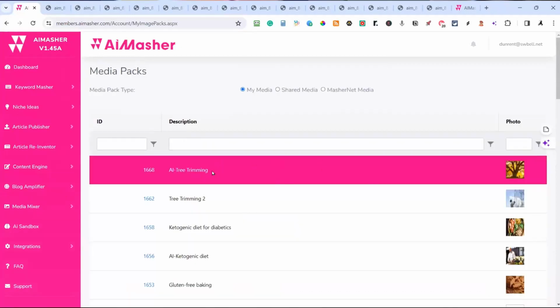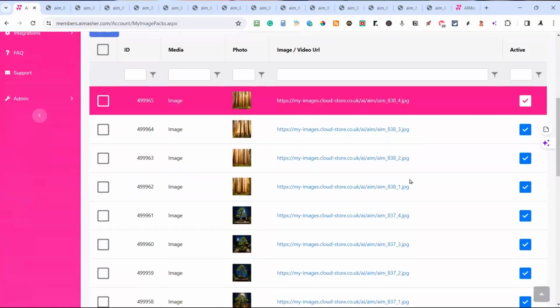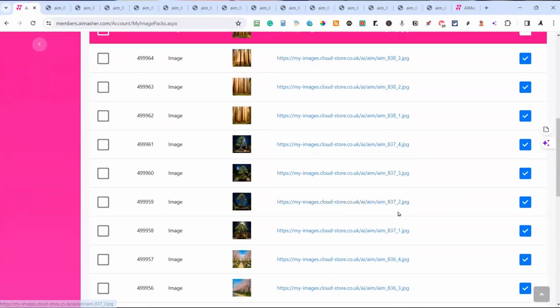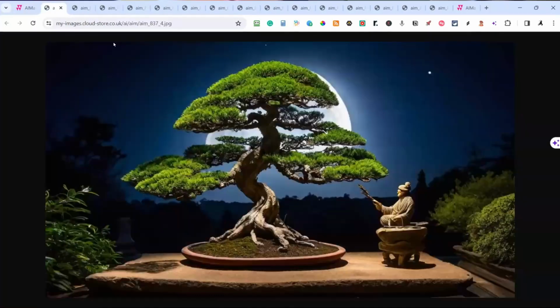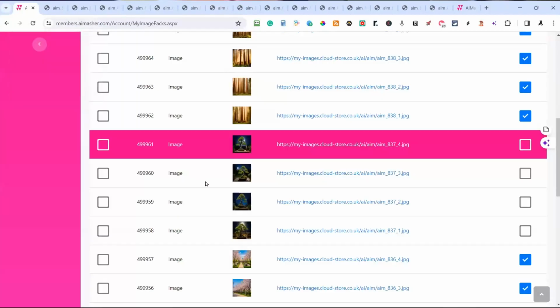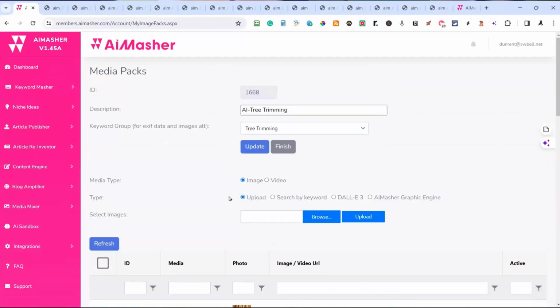Okay. So we built 16 images in there. And like on the other one, if you don't want to use them, you still want to keep them. So you can use them for something else if you want. But if you don't want them to show up in an article, just make them inactive. Okay. But these are yours. Here's the cloud storage. If you ever need them, they're right there. In fact, that's a beautiful image there. So this is how you can do building them independent of an article.